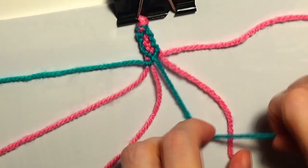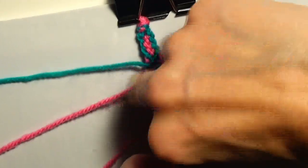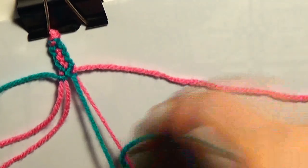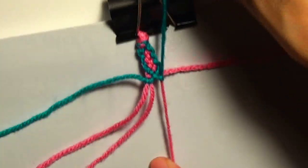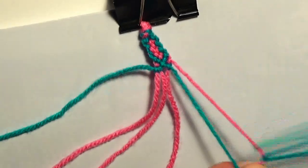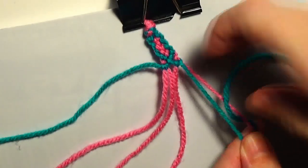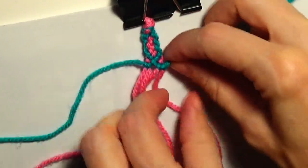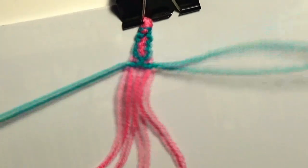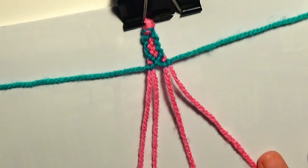So I will make one forward knot, so the number four, like this, one forward knot on the first pink cord and the second forward knot, and on the second pink yarn, one forward knot and the second forward knot. And again, my turquoise yarns are on the outside of the bracelet.